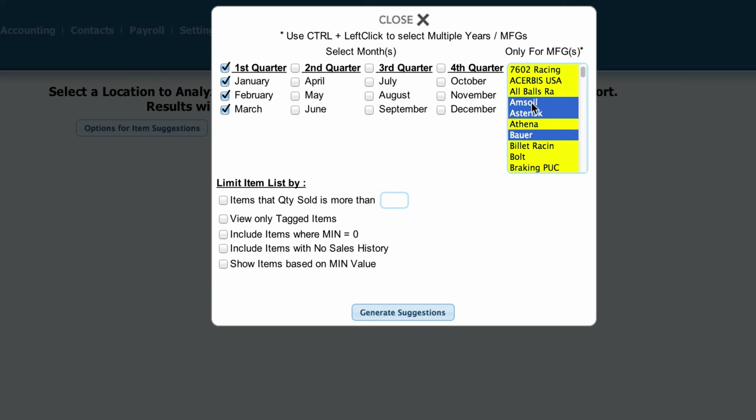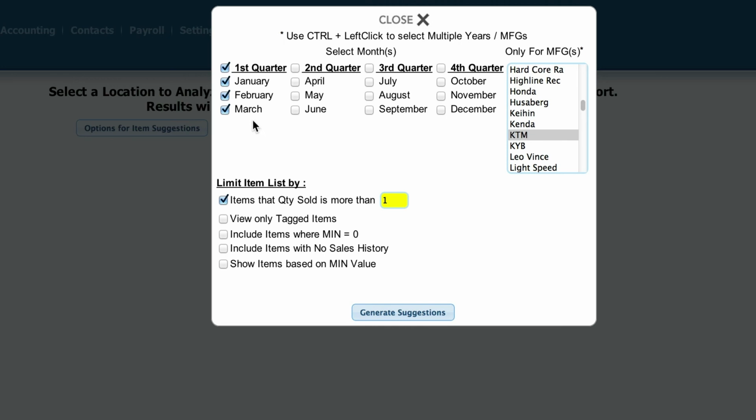Now, in this case, I've selected 3 of these vendors. If I select just one without holding the control or the command key down, it'll unhighlight the ones that we wanted. Now, for this example, I'm going to come down here and run against KTM. Some of the other options that we have available here: we can tell the system that we only want to run this if I have sold more than one item. So if I haven't sold more than one item in the period of time that it's looking at, I don't even want to see it at this particular point in time.